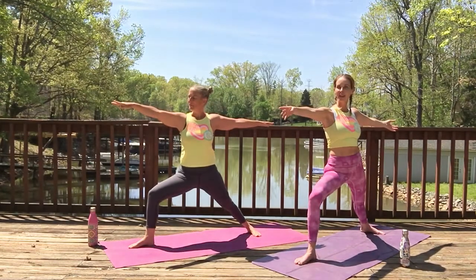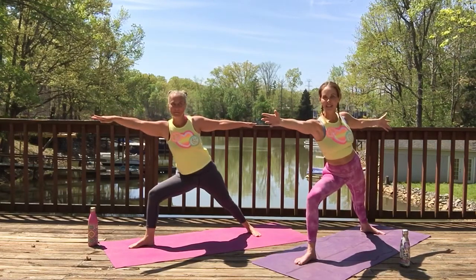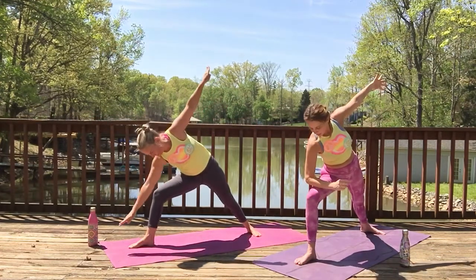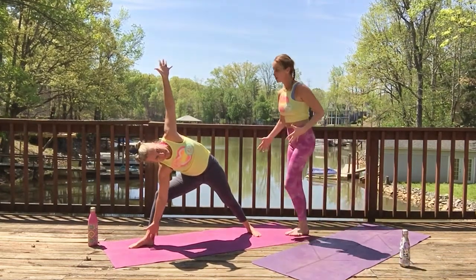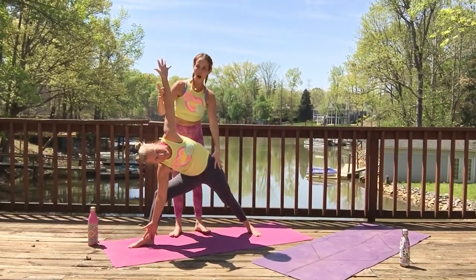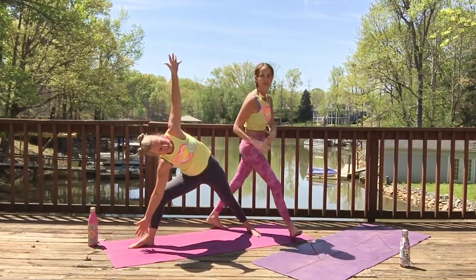One more breath in, then exhale, extended side angle. So shift forward, legs stay where they are. Then your hand can come to your thigh or begin to shift down. So here, look how Missy is really opening up wide. Take a little weight out of that bottom hand, lift up a little higher.